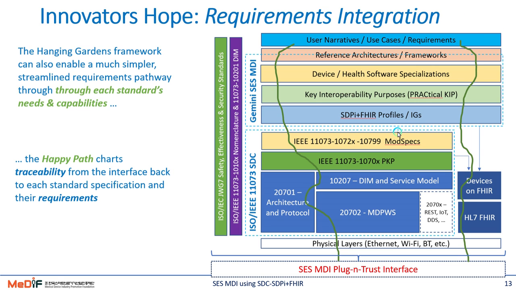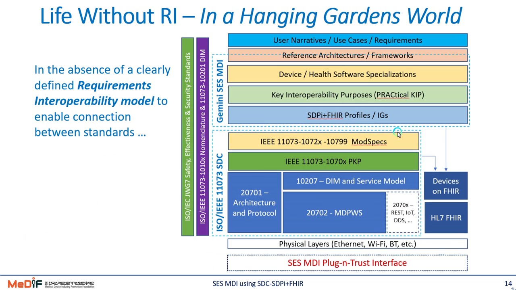What if it's not just one standard, but it's a different standard? So on the left is SDC, on the right is HL7 FHIR. Maybe it's both. Maybe I have a use case that requires some use of FHIR and then also requires some use of SDC, around the bed integration, FHIR for enterprise or mobile, in the wild integration, if you will. Hey, how hard can that be? That's a lot easier than the previous multi-way integration.